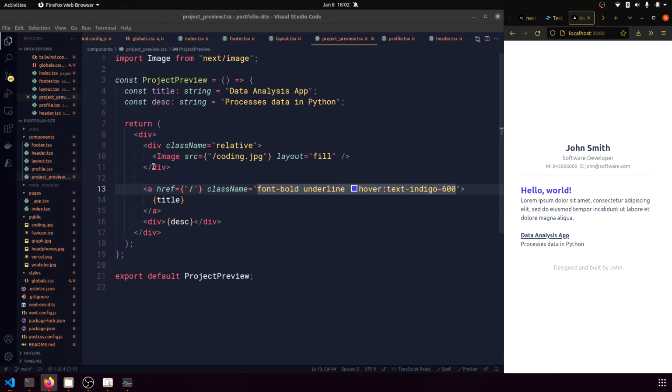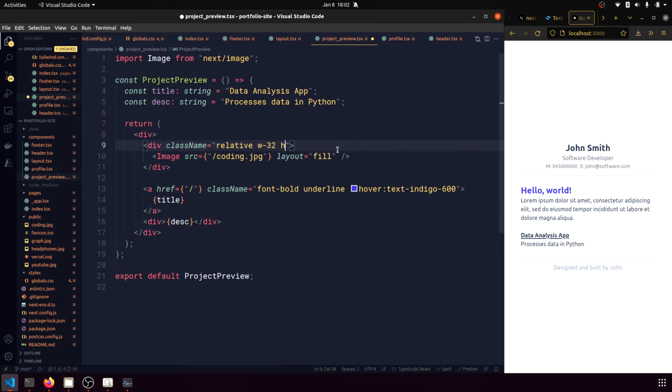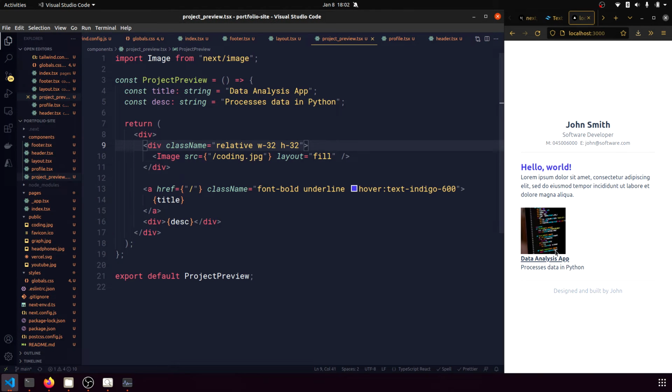So if I do that now, and go back to the site again, well, it's completely gone because this div itself is tiny. It doesn't have any width or height either. So let me try something different and actually assign a width and a height directly to this. So it's a square. Okay, so now it shows up and it's contained within this square.